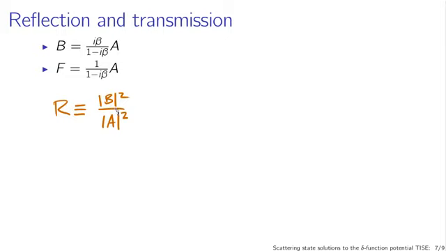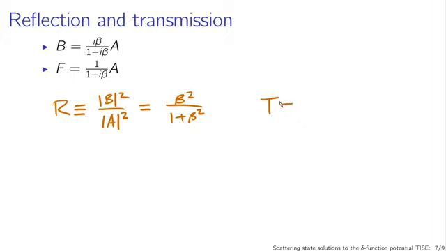If I send more A in, I should get more B out. These things have an exact ratio, and really this number is what's most important. And if you look at that, you can calculate that out pretty easily. It's beta squared over 1 plus beta squared. That's called our reflection coefficient.